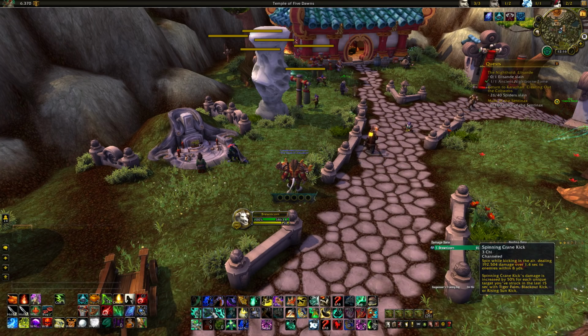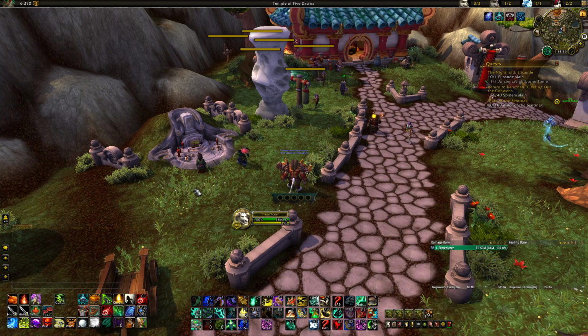Now, Spinning Crane Kick requires a little bit of management, so don't forget that you apply its Mark of the Crane debuff with Tiger Palm, Blackout Kick, and Rising Sun Kick.